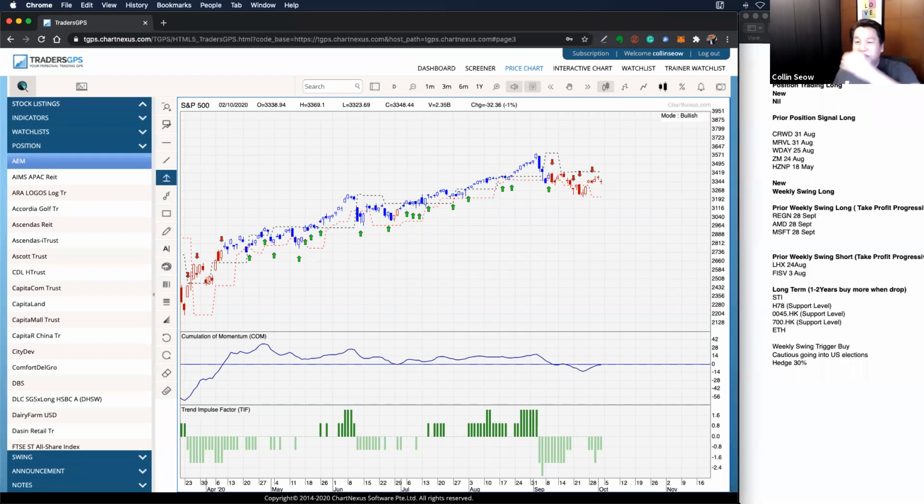Okay. So on the shorter term, 3 to 6 months, we are still cautious. 1 year, we are still bullish. Can all follow? Yes, if you follow. Very good. Any question on S&P 500? So next, I would say 3 to 9 months. I would say next 1 to 2 months, be especially more cautious, especially when you see the signal over here. There is already a signal to sell. At least you sell off first, wait and see. It may turn bullish again, or it may remain bearish. Any question? No question, I move on.